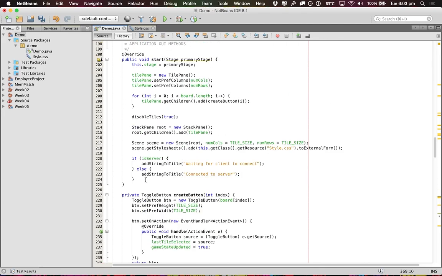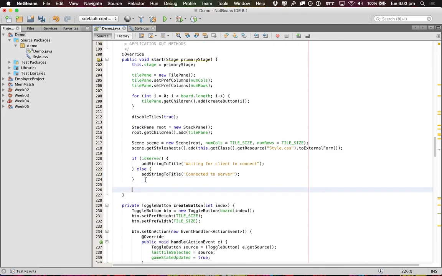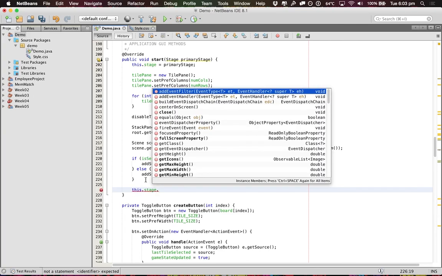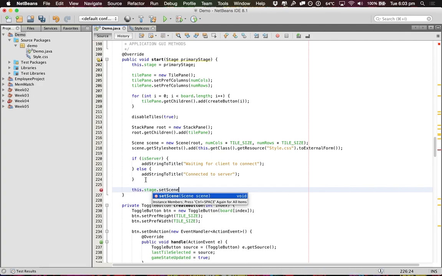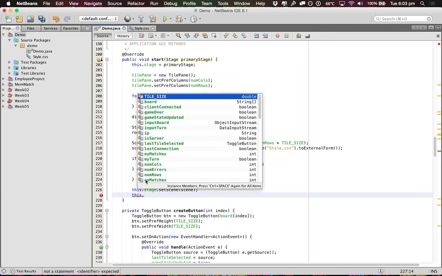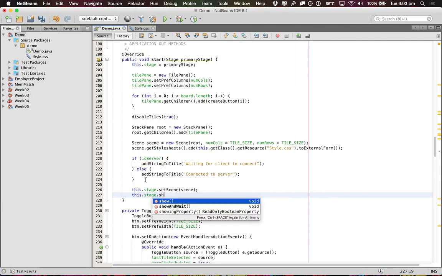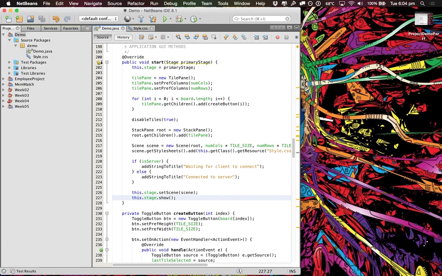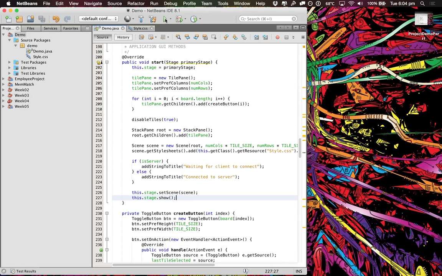So here in our start menu, what is it? This dot stage dot set scene, and it's this dot, is it show? Is that what we're missing? Let's give it a go. If you're following along, just make those two changes.